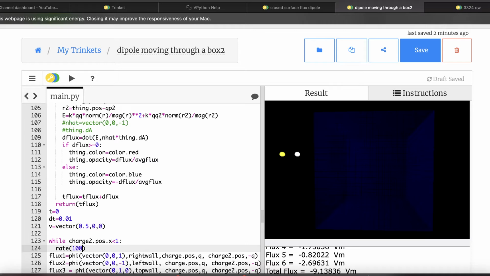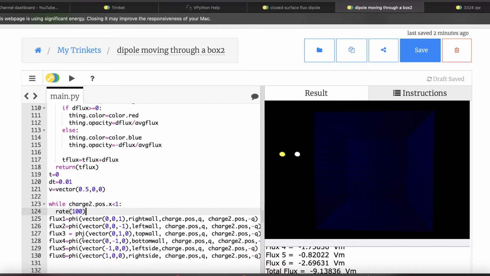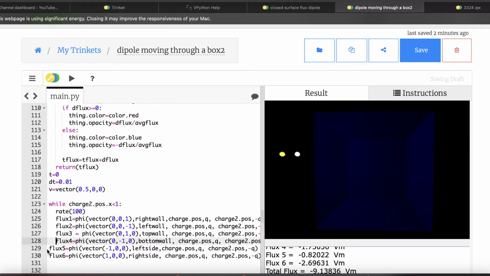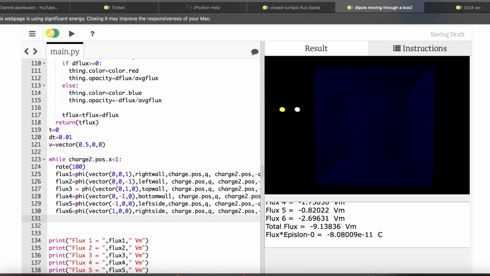Okay. Now the next thing I'm going to do is calculate all the fluxes. So this is all the same. Tab, tab, tab, tab, tab, tab. Okay. Next I am going to move the charges.